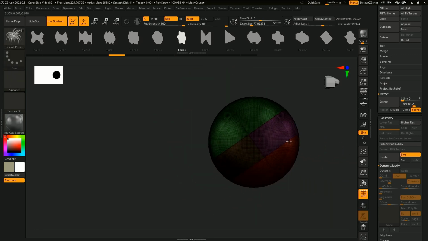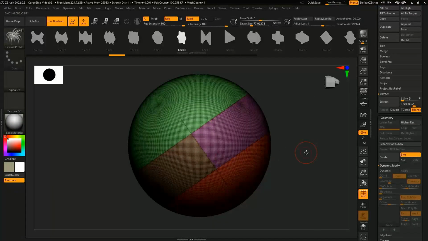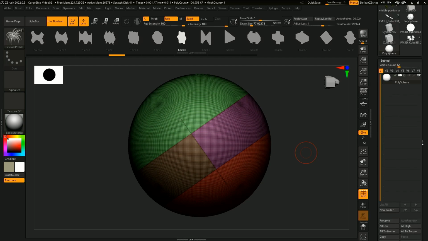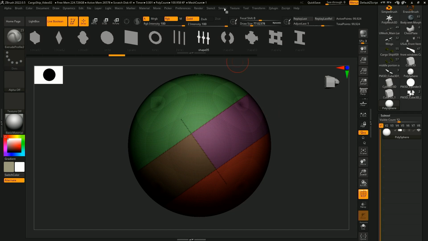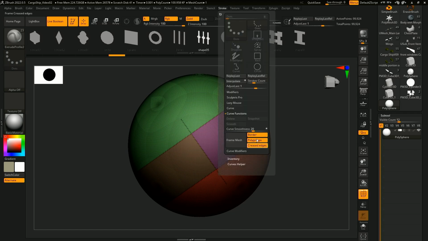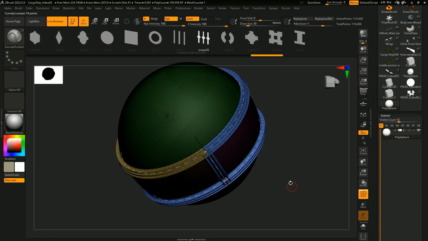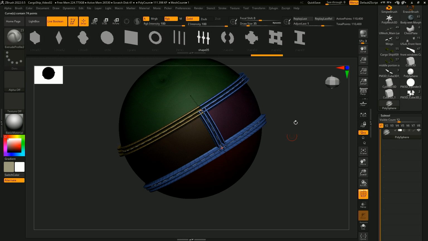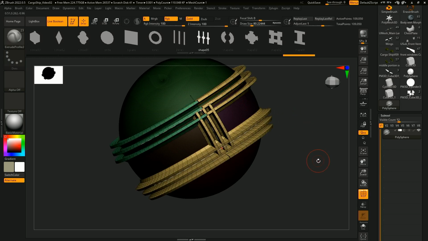Let's look at this portion here, right? I'm going to make that material a little bit brighter so you guys can see that better. And I'm going to say, this is along a curve, these brushes. So they're being used along the curve. I'm going to say, look at the surface, look at our poly groups and frame it. So now there's curves everywhere there, and I'm going to go a little bit smaller brush size, tap, and then you get them everywhere. I can change my brush size, tap. Change my brush size, tap.